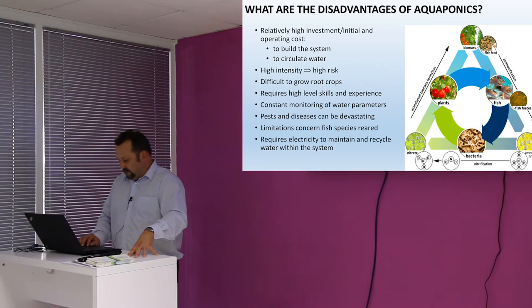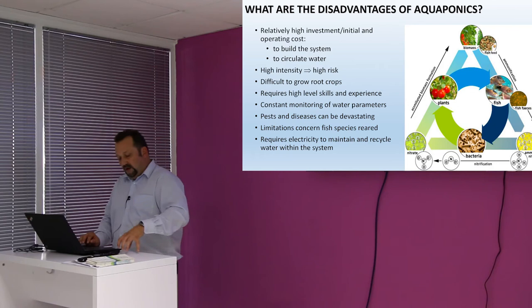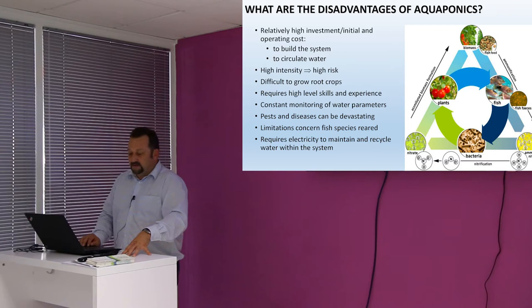So, high intensity, high risk. Sometimes that's correct, but sometimes it's not. We say that you are not pushing the limits of an aquaponic operation as high as the fish culturists or the hydroponists alone. We are doing it in a less intensive way. That's why you don't have that kind of danger of failure. But you see how you can cope with that. Knowledge, that's always like that. And of course, it's a problem that you need knowledge on plants, and also on fish, and also on some hydrology and some mechanics. So you need at least two or three people involved in that operation.